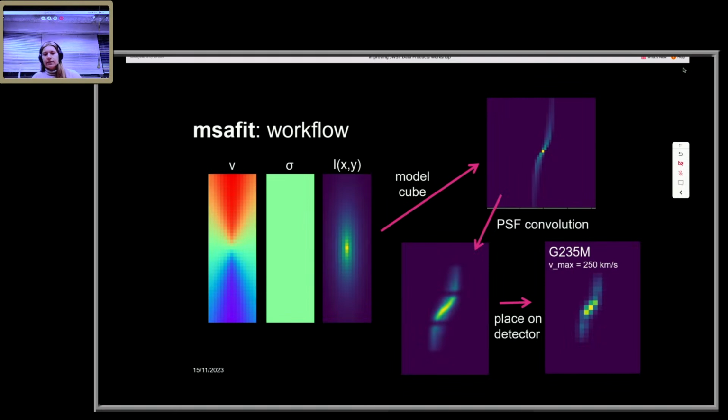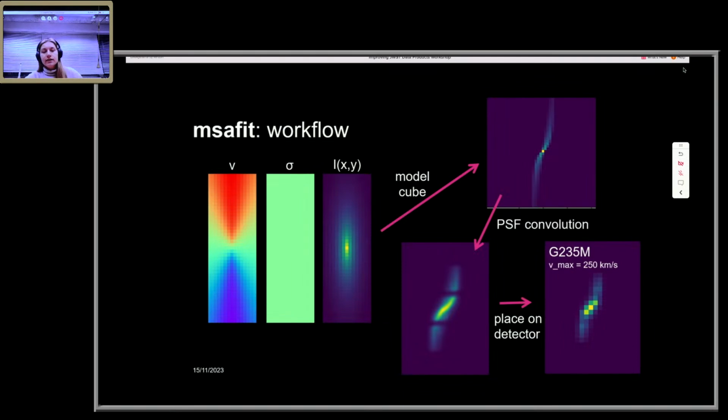And then we do a PSF convolution. And the PSF convolution is not a simple smoothing with a Gaussian, because as I showed you, the PSF varies extremely rapidly within the shutter. So what we do is we treat a galaxy as kind of a collection of point sources, and then we propagate each of these point sources through to the detector plane. So that's what you see. Here is the PSF convolution. It also includes this bar shadow effect.